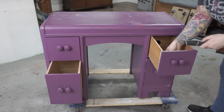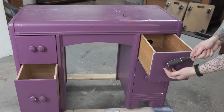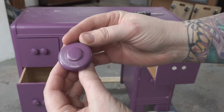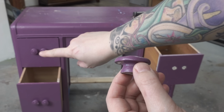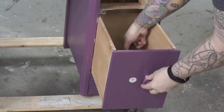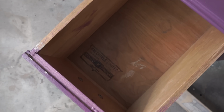Now this may be different in different parts of the world, but around here, these little vanities and desks are usually made of either walnut, maple, sometimes birch. I'm guessing that it's one of those three, I just don't really know what yet. These are not the original pulls. Whenever you see two knobs like that, that's because someone has taken off the original hardware and replaced it with these knobs. So for sure this is getting some new hardware.